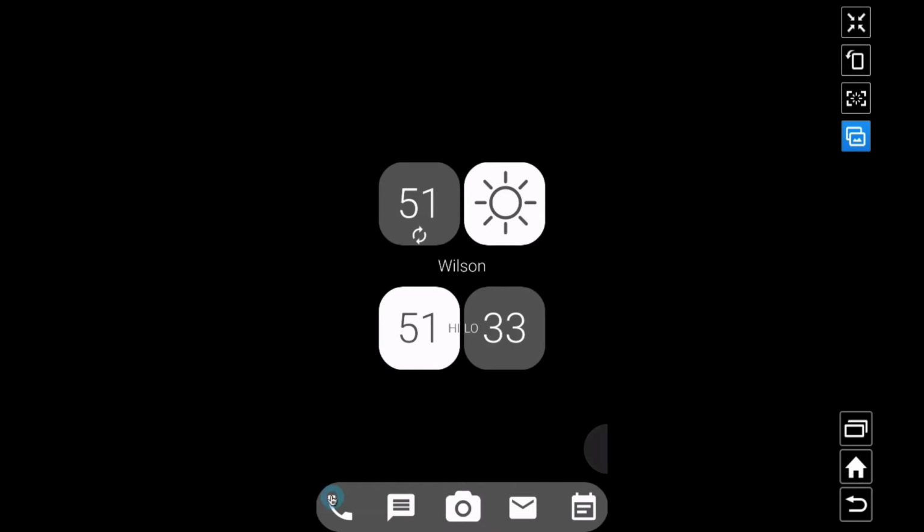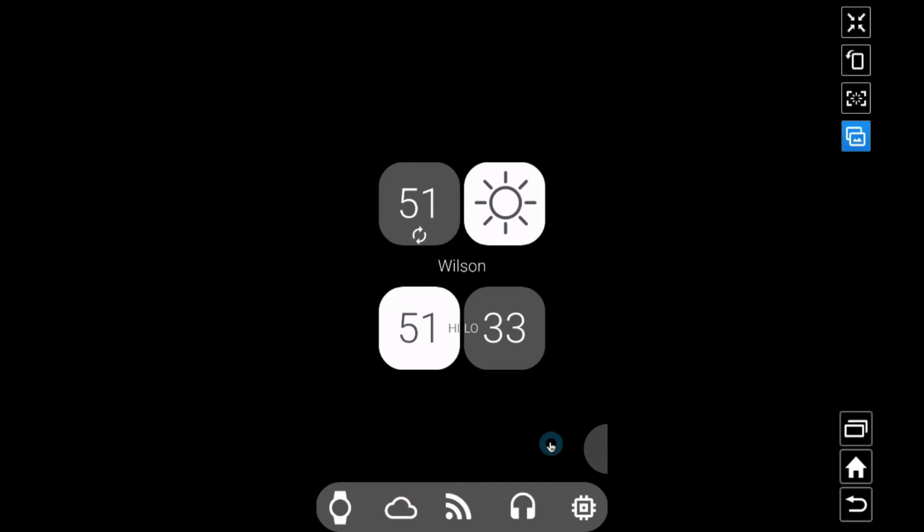And there we go. Now I can open up my phone to call somebody. I can check my text messages here. I can open up my camera and all that stuff. And this button right here will basically go back and forth between these two docks. Now, all I have is two docks, and I want to show you how you can animate them.